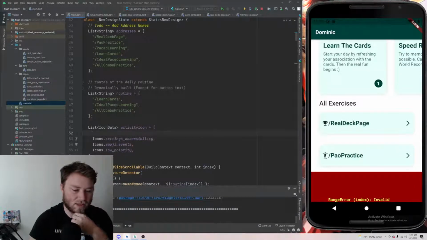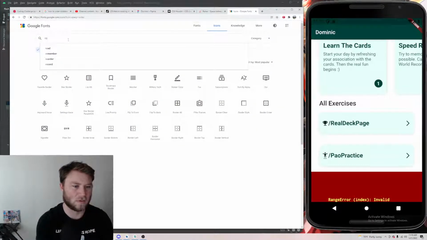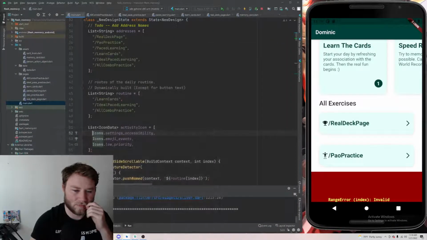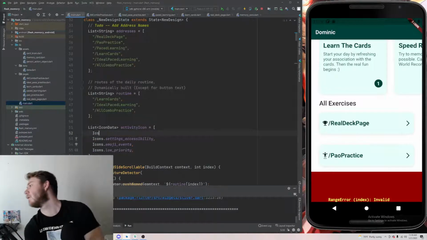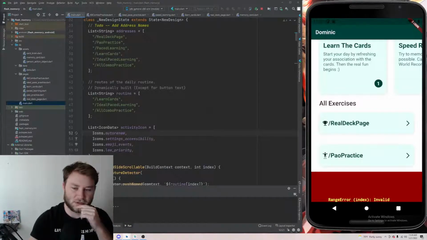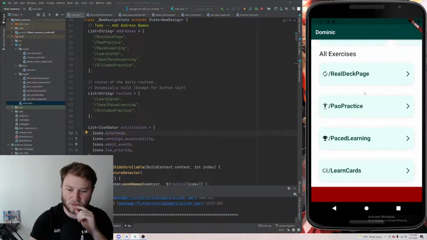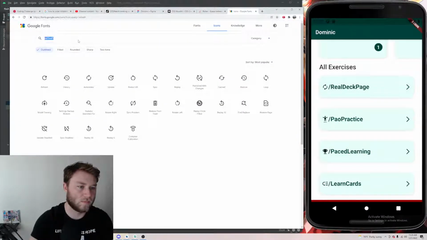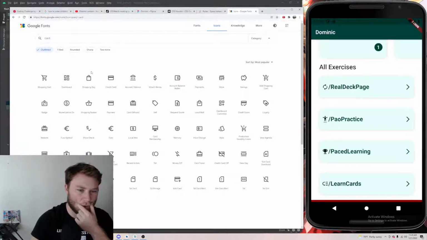The real deck is just to practice. It's just a refresh. Auto renew. Let's check that out. Card.